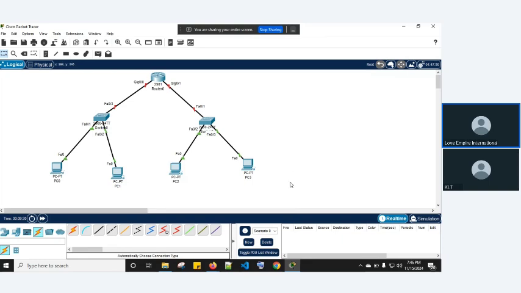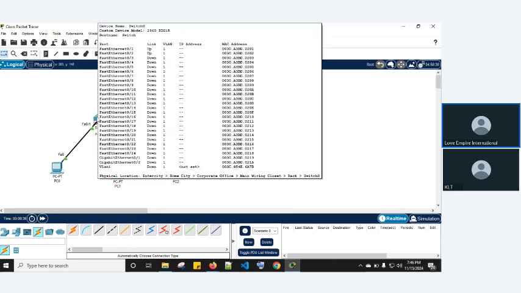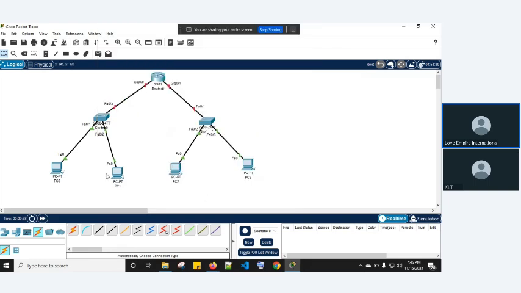Okay, so if you look at the connection we have done, from the PC to the switch, everything is green. That means connection has been established. From the PC to the switch, all these ports have turned green.